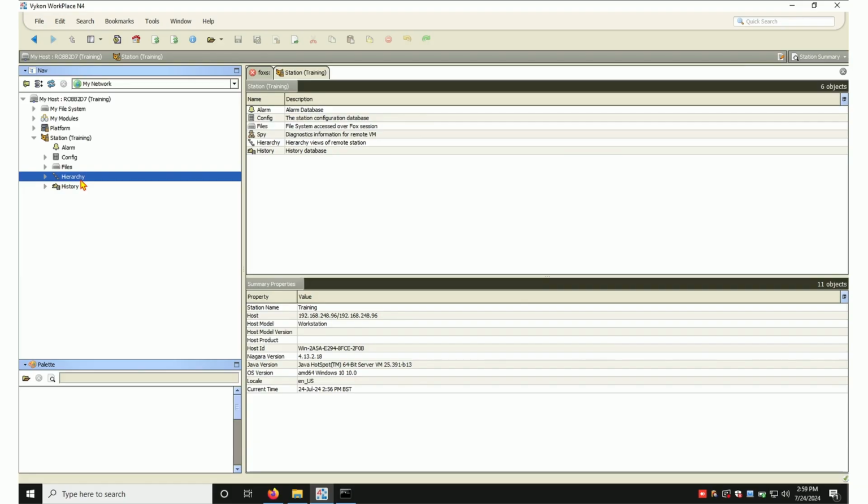It's not just about navigation aids, because that is one use case, but it is also about searching a station. So there's a very big difference between a targeted search across an entire station, which could take a very long time to complete, versus a targeted search on a hierarchy, because you've built a menu of specific items and it'll take a lot less time to complete the search against that fixed list of items than the entire station. So we're going to take a look at what's involved and how it works.